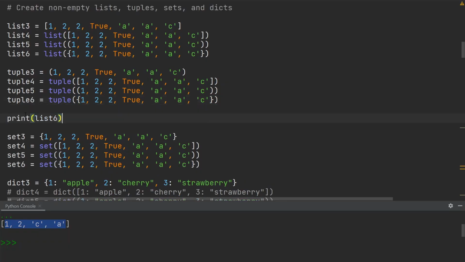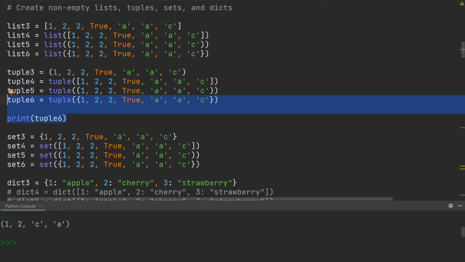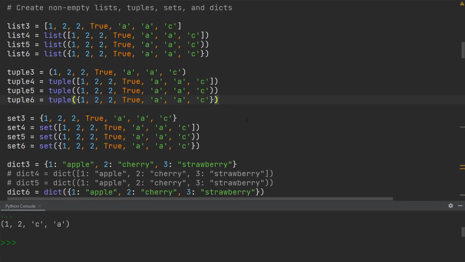So you'll see exactly the same phenomenon pop up over here. So if I go ahead and execute this, you will see that one of the 2's has been deleted, the true has been deleted, and the A has been deleted. So just to bear that in mind, you should know that whenever you use these sets, the duplicate values always get removed.